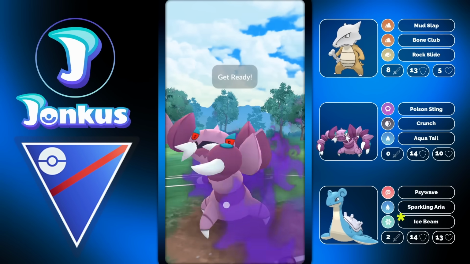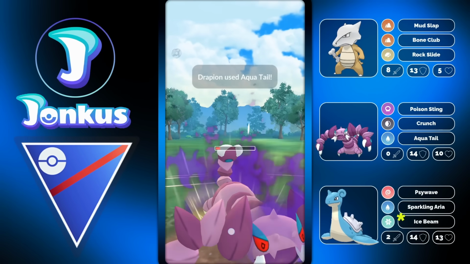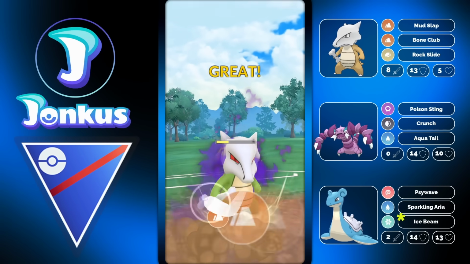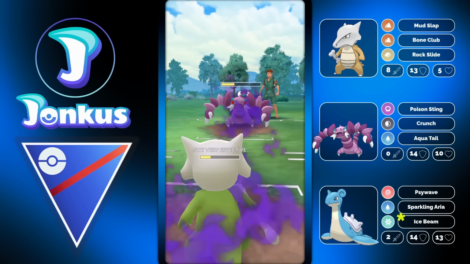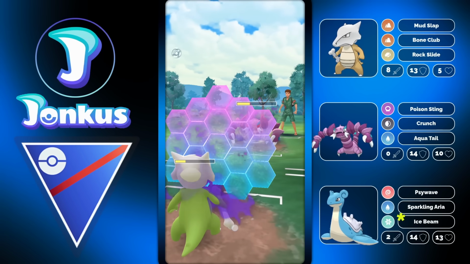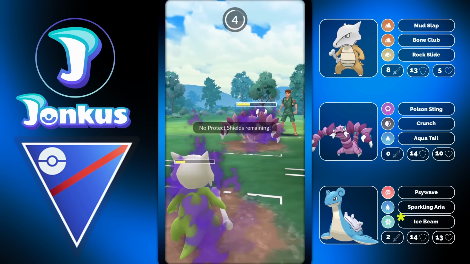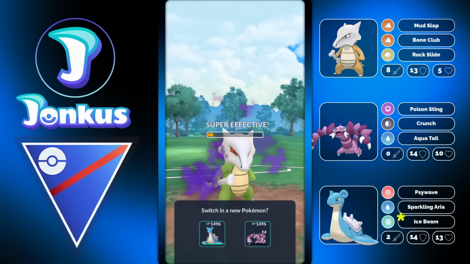Anyway, as you guys see here, we're going to have the Aqua Tail coming through. This is going to allow us to get the shield from the opponent's Drapion. We can still snipe them here quite easily with another charge move. And this is perfect, as we can shield and get more damage in against them. They're going to knock us out, but I think we're hopefully going to be fine here. It's going to be a close battle.